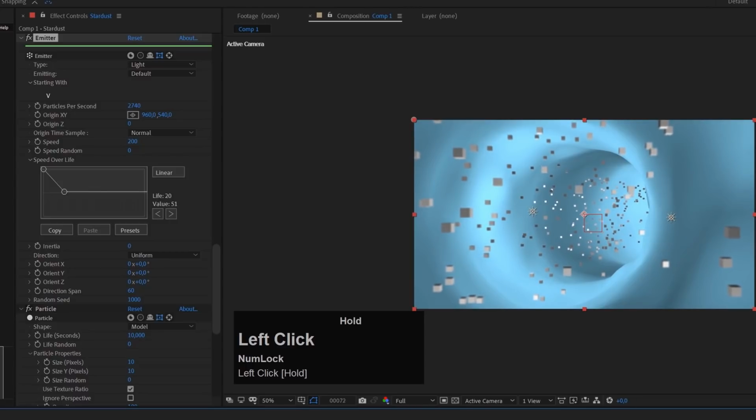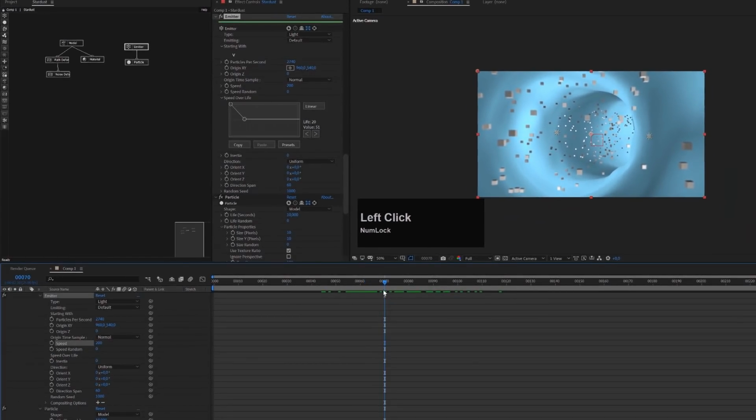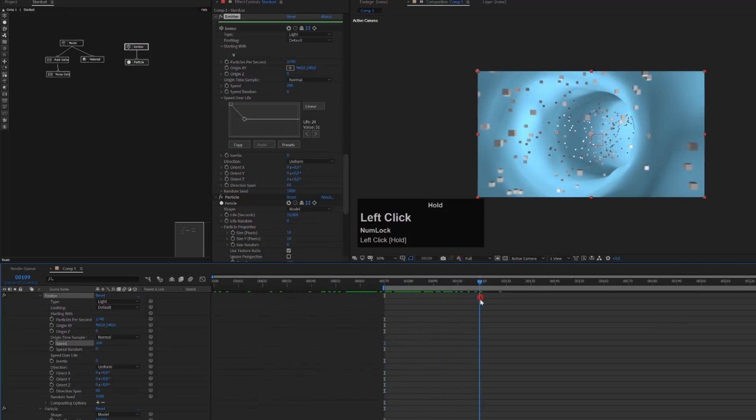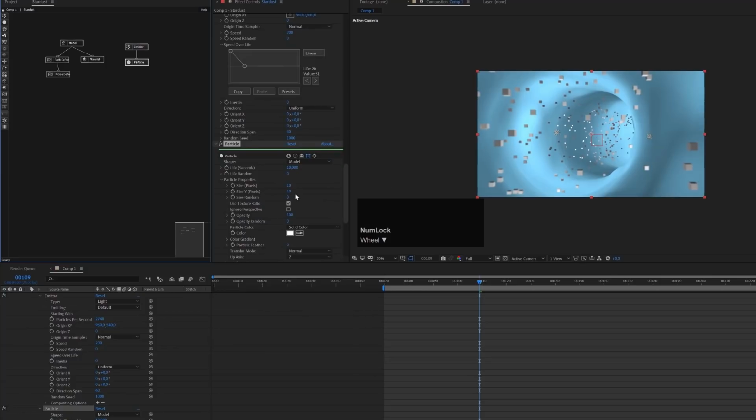And you see that after this point in time, when they stop, then they move a little bit further, but very slowly. And this is exactly what I want. So now let's set the endpoint of our composition to frame 70. Press B on the keyboard to bring this in, because we do not need this part here where they are spreading. I just want to start the animation right here when they are already nicely spread out and just moving slowly.